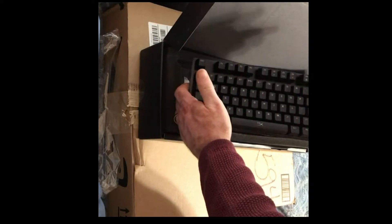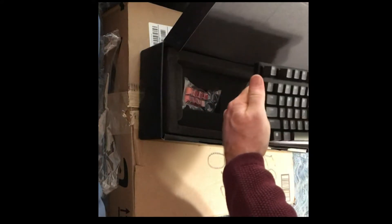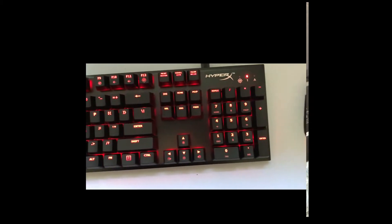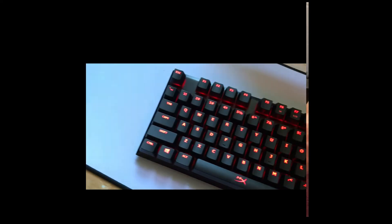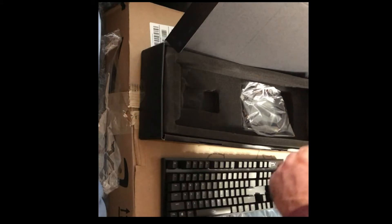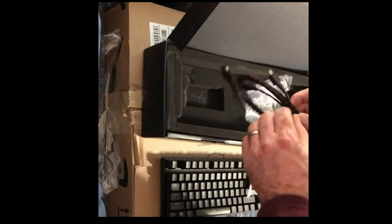There it is. Of course it's LED, so I'll get some B-roll up. Nice and solid — no flex at all. It also has extra keys, and I like this because when I'm playing and I need to feel which key is the W key, I'll be able to do that. The cable is detachable — yay! So if it busts, it's replaceable.